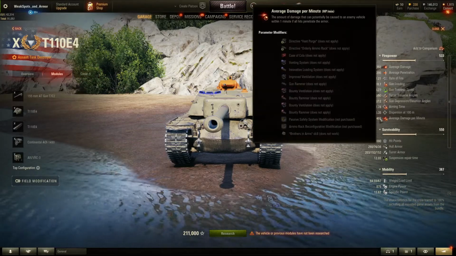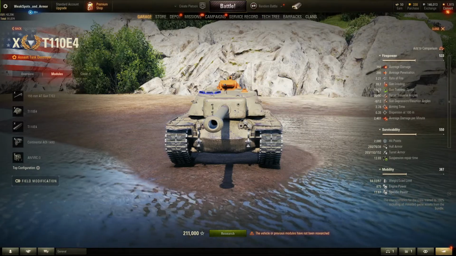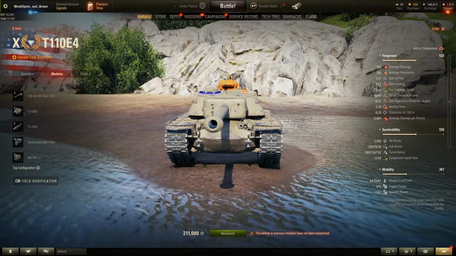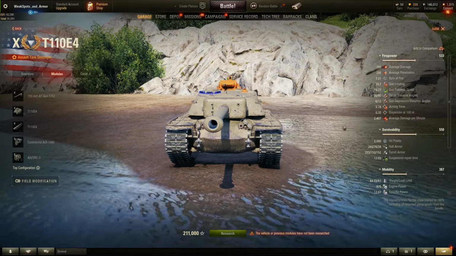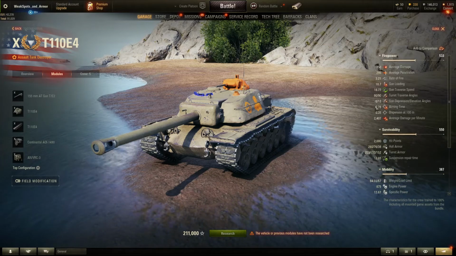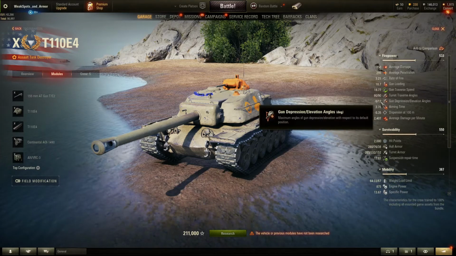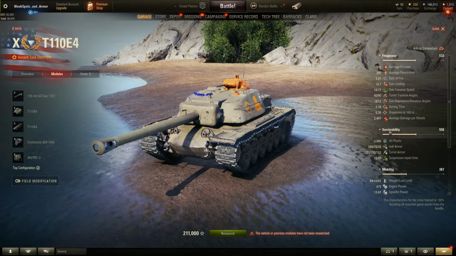Base DPM, we have 2407, not the best DPM of this tank, which means we have 750 alpha damage, which can high roll up to 938, but the reload is 18.7 seconds, so the reload is actually long for 750 alpha damage. The dispersion value 0.35, average stat, not that bad. The aim time is a bit long, 2.78 seconds. The gun depression of this tank is 6 and elevation 12. So not bad, not the worst gun depression after all.